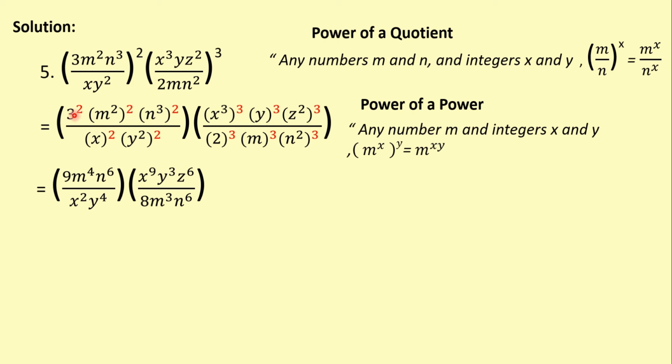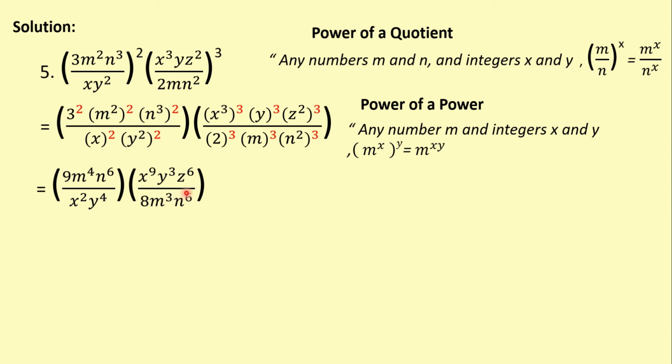3 squared is 9, 3 power to power, 2 times 2 is 4, 3 times 2 is 6, x squared, 2 times 2 is 4. Kasi yung exponent, 2 times 3 is 6, y cube lang to, 2 times 3 is 6, 2 to the power of 3 is 8, then y cube lang, 2 times 3 is 6. So, yun lang yun. Then, ito na.